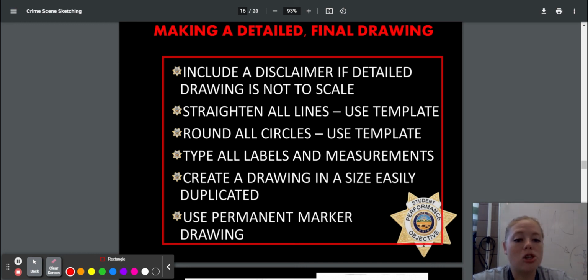All labels and measurements are present that tell us the key, what is A, what is B. You're going to create a drawing in a size easily duplicated and use permanent marker for drawing. So you would do it with pencil and then permanent marker it. If you are not done, which you probably are not, please pause now and finish writing that.